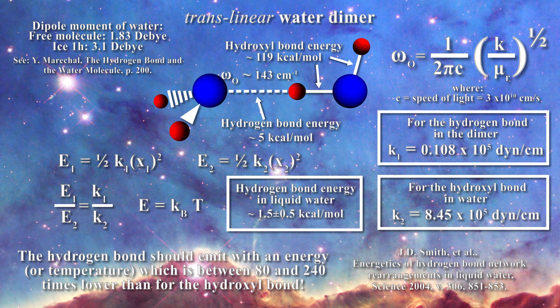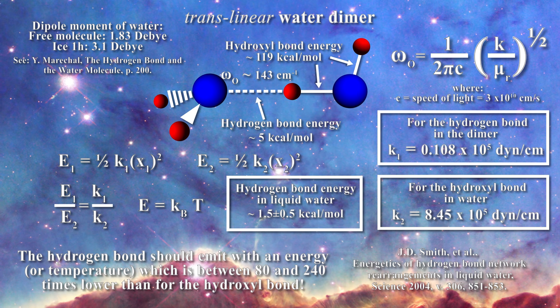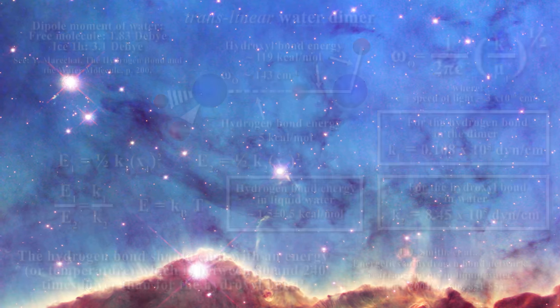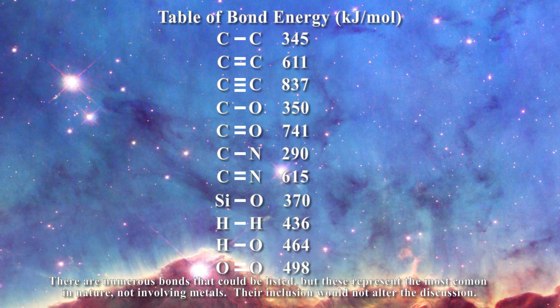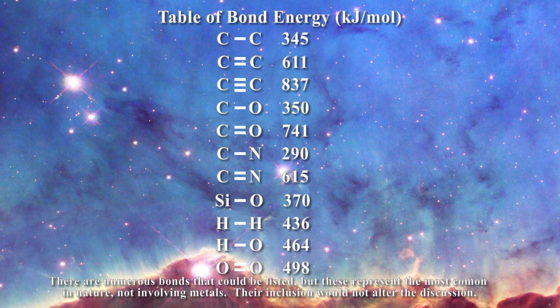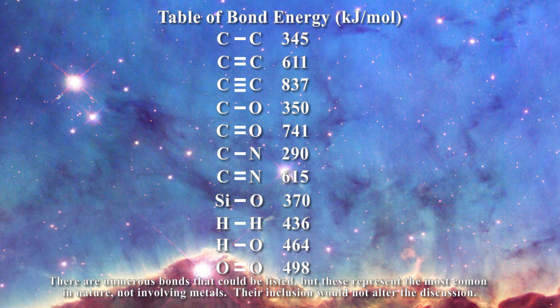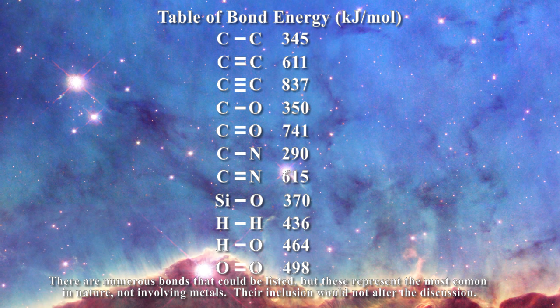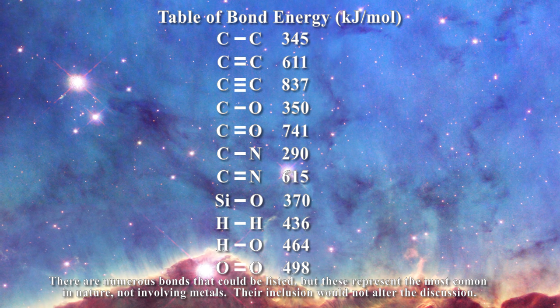Now how do we bring all this together? Well, when we think of thermal emission of a substance, we typically deal with a single system because all the bonds in the substance have about the same bond energy which is telling us something about bond strength. Just look at this table of bond energies for various bonds. The values are all pretty much the same. They might differ by a factor of two or three but not much more. That is one reason why infrared measurements of temperature work so well. All substances around us have bond strengths which are about of the same order and their principal absorption and emission will be in the infrared. This is something never discussed when one considers thermal emission.